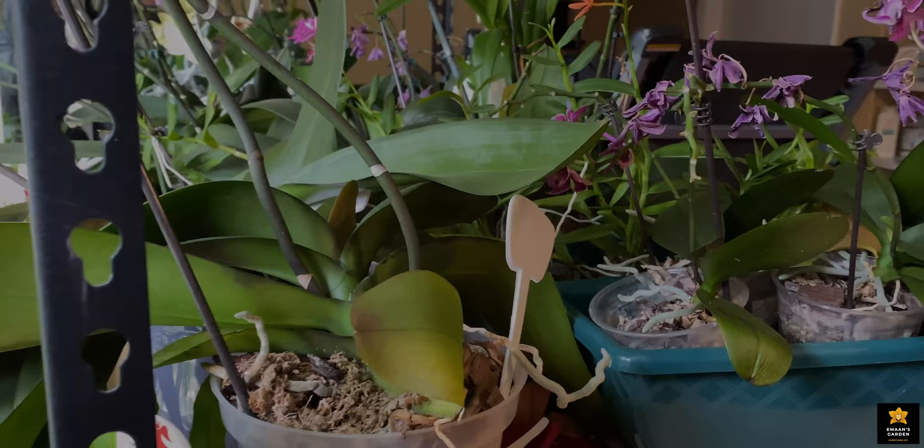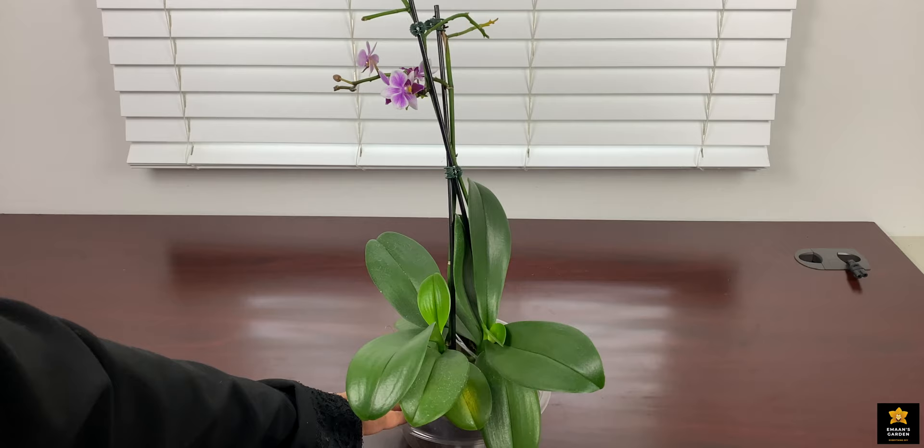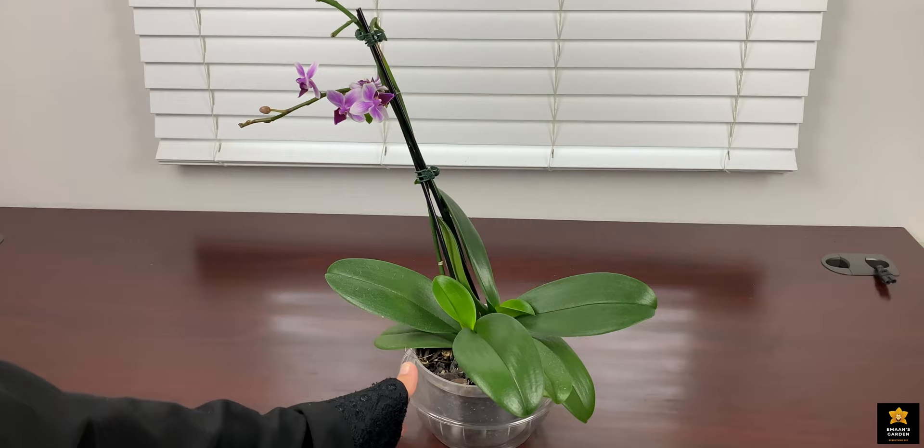This one here is growing a flower — you can see a tiny flower spike starting on top. I'm very happy with the results. Now, today let me show you this orchid: 55 days ago I replanted these two orchids together. I named that video 'Replanting Two Root Rotted Orchids in One Pot,' and that's what I want to talk about today. As you can see, this orchid has started blooming after I replanted it.